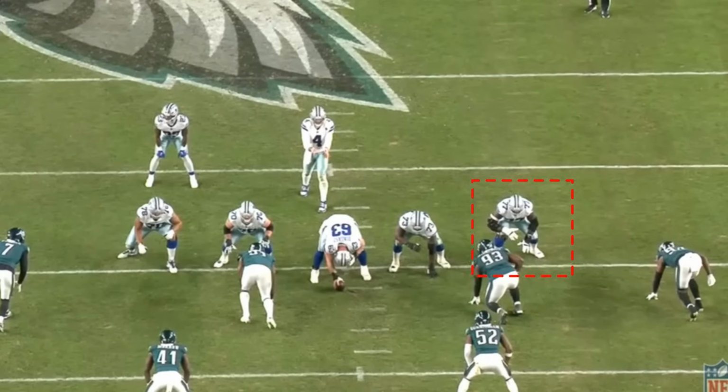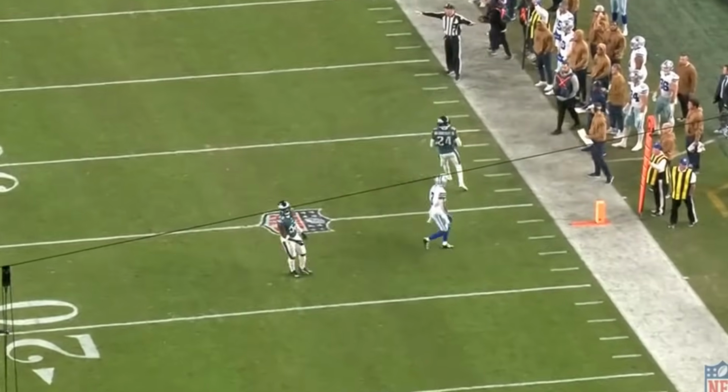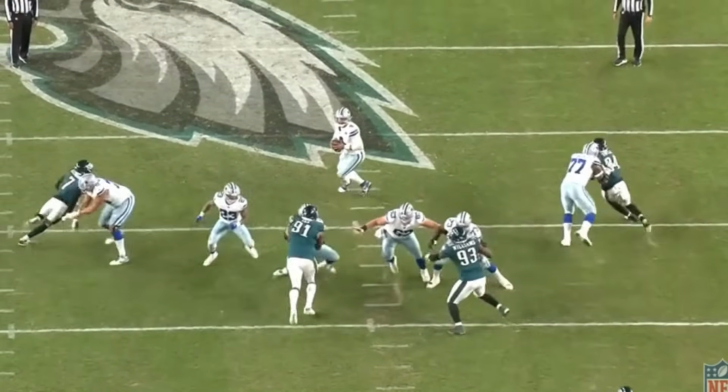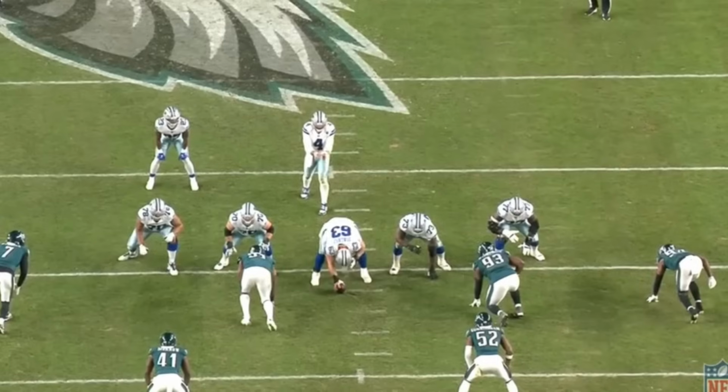Check this play out. Tyron Smith is going to catch Josh Sweat with a ghost move, and he's going to win the rep. You know, at this point, there is no rep that I've seen from Tyron Smith that you can say, hey, he lost against Sweat or against any of these other defensive linemen of the Eagles. And I would argue that this was easily the best game Tyron Smith had this season. He's lost a couple reps earlier on this season, but it seems like as he's gotten more comfortable, as he's gotten healthy, the guy hasn't lost any of these snaps.